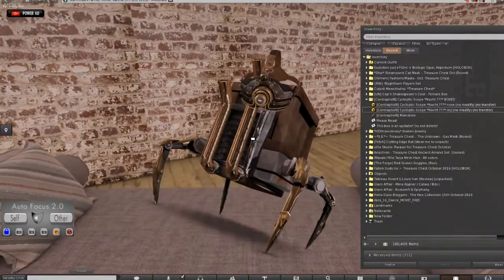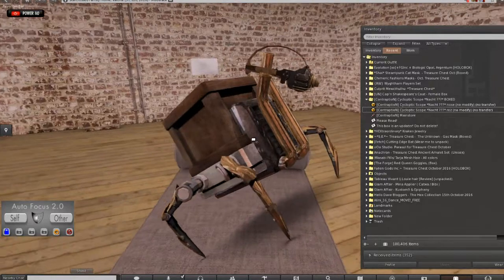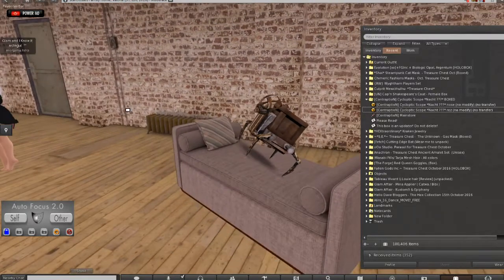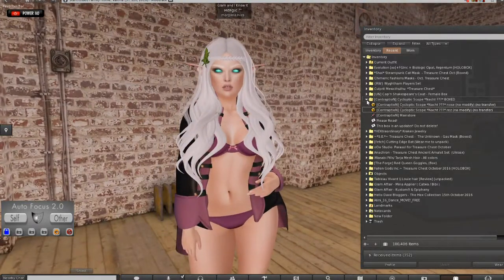Right there, that's only three prims. That entire little area is only three prims. Isn't that cool? Yes, I know. He's probably supposed to be on all fours, but I think he looks cooler like that. All right, so we're coming back over here.